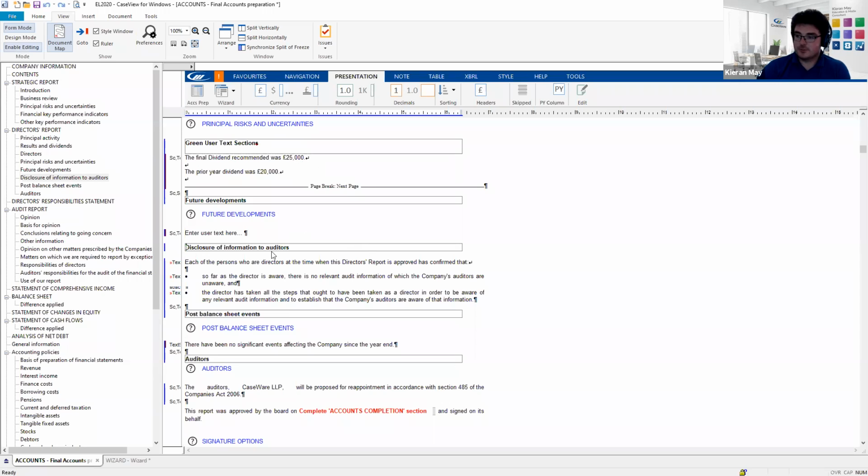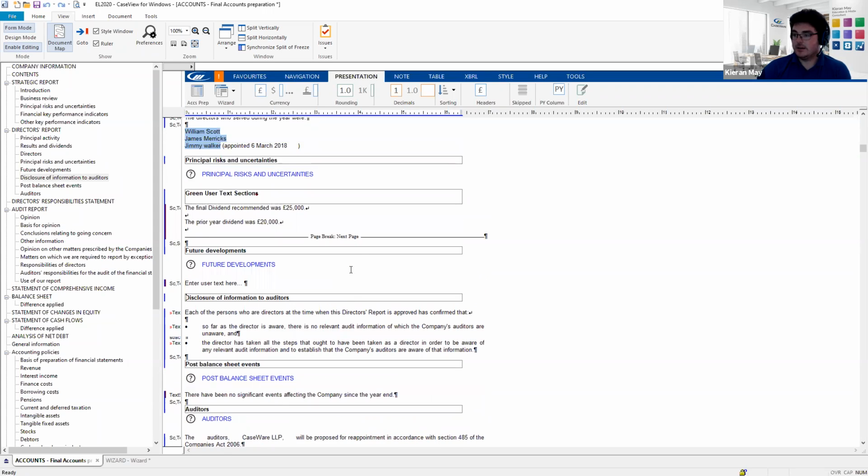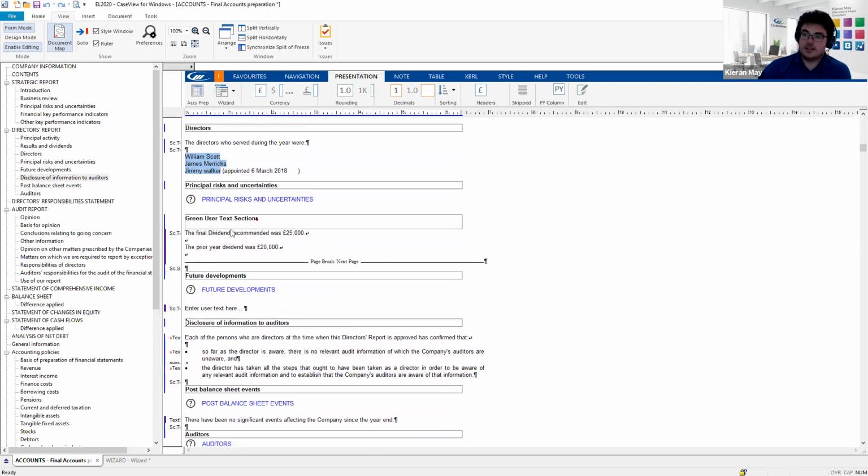And you'll now see that the director's report looks a little bit different. All of this text, once again, I can now amend as if we were in presentation and edit. But you can see there's no green user text sections this time. At this stage, we've got hard paragraph markers and things like that. Now, if I go up to the green user text section, the additional section that I inserted earlier, you can see that where I held Shift and Enter on my keyboard to go down a line within the green user text section, I have the little icon that looks a little bit like an arrow pointing to the left.